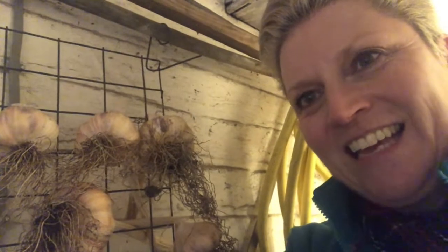Okay, I'm down in the passage under the house, and that's my garlic that I grew. You're probably wondering, well, why do we bother growing it when we can get garlic in the shops? Well, first of all, it's really, really easy to grow. It also is so fresh. These bulbs here are pretty massive, and you can't compare them to what you get in the shops because you don't know how long they've been in there. A lot of the time you get them and they start sprouting, so you know that they've been in there for quite a while.